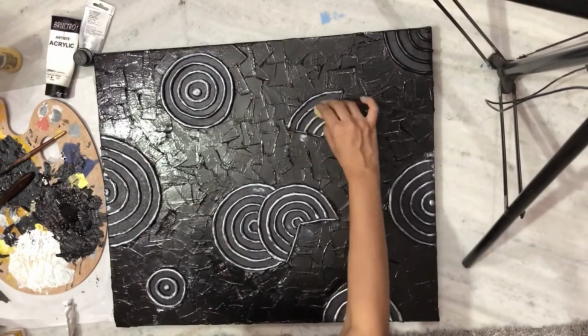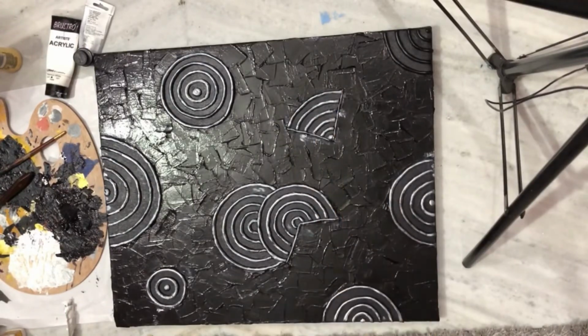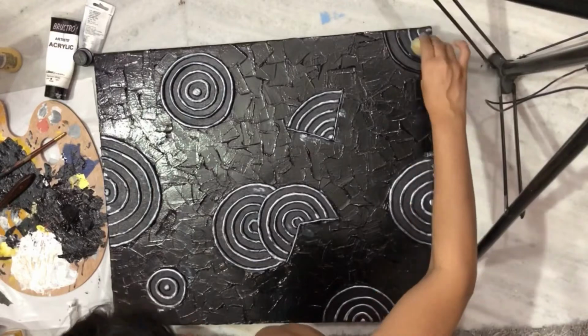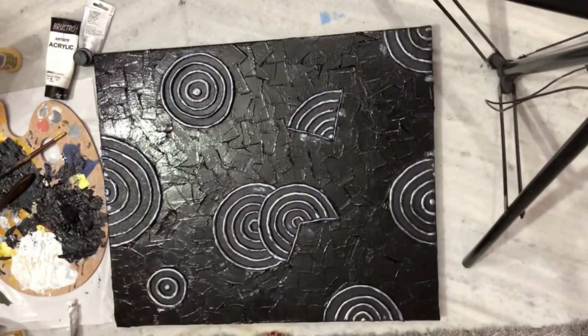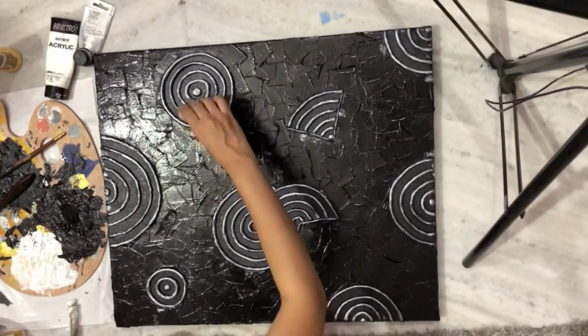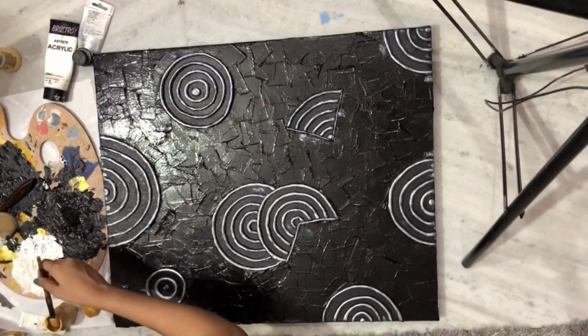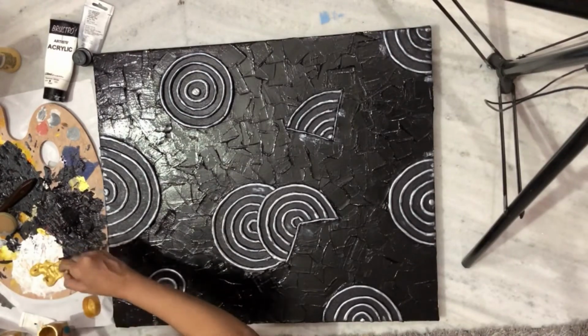I'm almost done with the silver portion of the painting. One more left. Okay, so this is how the painting looks right now. The last step now would be to fill in the other portion of the painting in golden metallic color.